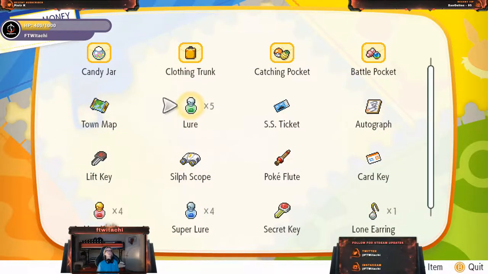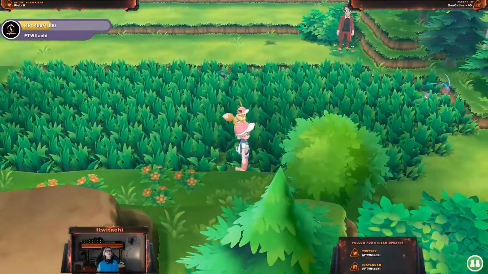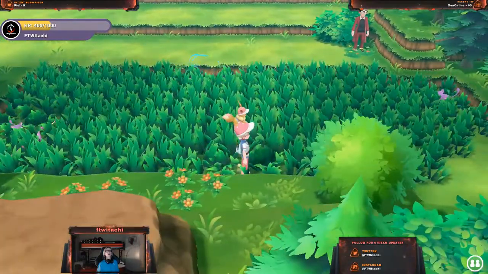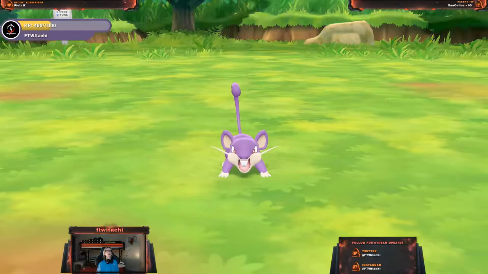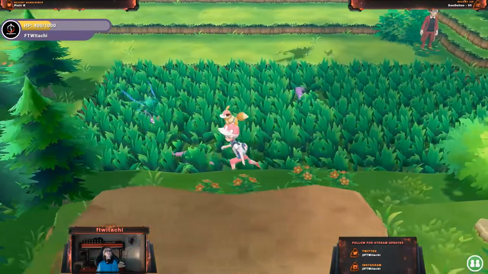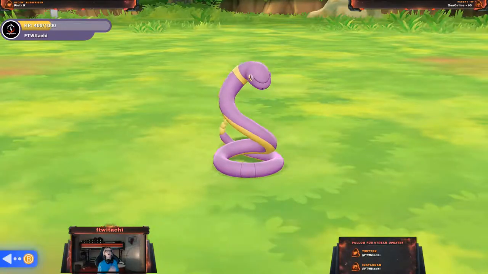Oh, well, let's just use our lures first. Alright, Charmander, show your face. I use the lure and I see three rats and an Ekans. I don't think I have an Ekans. Wait, what? It's a rat though. I need an Ekans. I need the Ekans. I actually don't think I have an Ekans. We don't capture this wild boy.